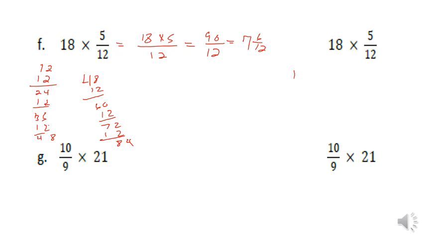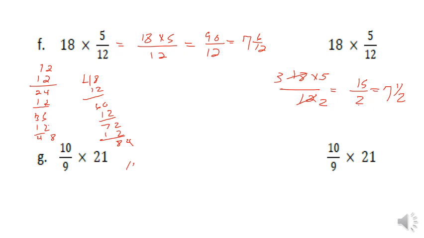Now let's try this. 18 times 5 over 12. Now notice I don't have any easy ones, but I do see a common factor between these two. Okay, because I just know 6 will go into 12 2 times. 6 will go into 18 3 times. So we end up with 15 halves, which 2 will go into 15 7 times with 1 left. And we know 7 and 6 twelfths is equivalent to 7 1/2. But look how much easier the second way was.